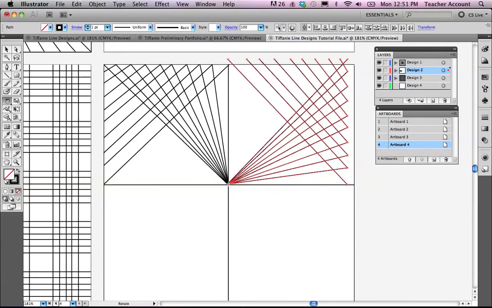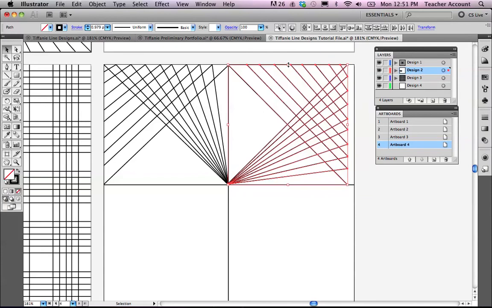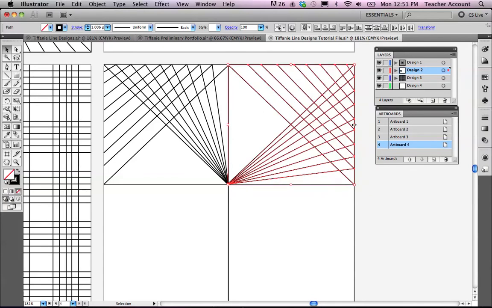Now don't forget that we didn't measure this, so that's why it's off. So let's look at some things that we can do to correct it. Considering we're working with lines right now and not an image, I'm just going to, with everything selected, click, hold, drag it down so that it's in place, and click, hold, and drag it out.